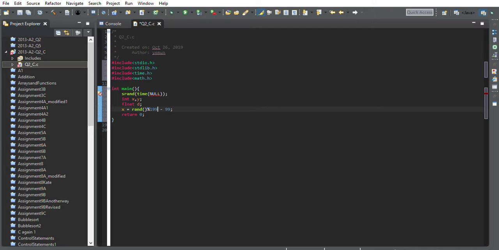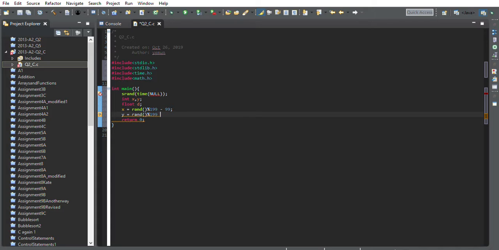So now, if we have 0 from the rand modulus 199 and you subtract 99, you get -99, my apologies. And if you have the highest number, which is 198, and you subtract 99, you get 99. So that is satisfied. I cannot think of a better way of explaining this, but just go through it and analyze it, and hopefully you'll see these small tricks. Some of these things are just based on logic, so don't think too much about them. It's just easy, quick analysis and playing around with your numbers.